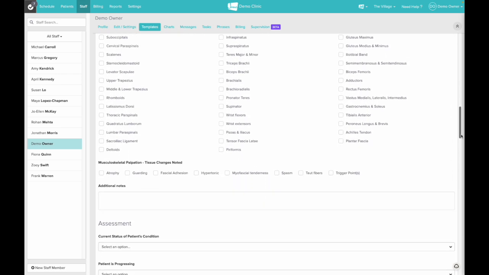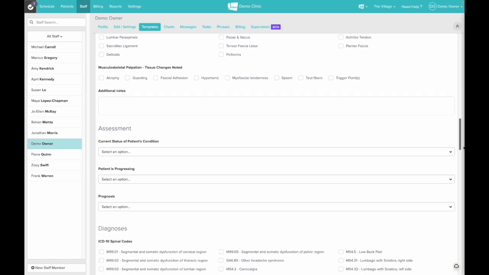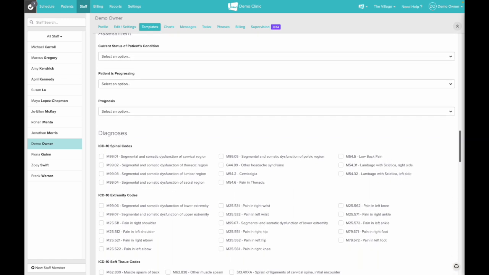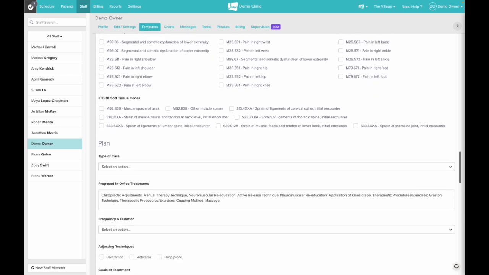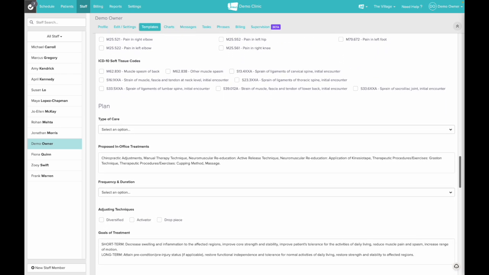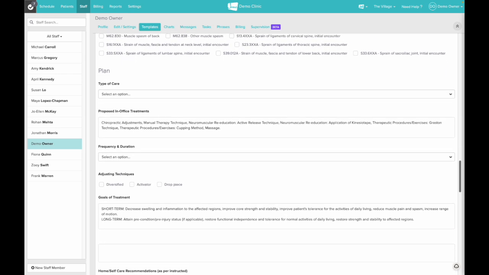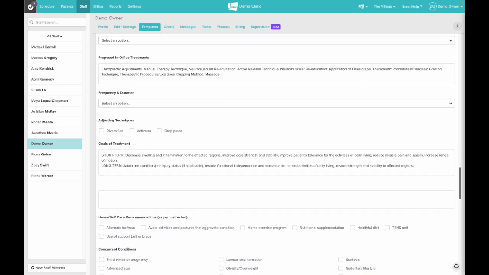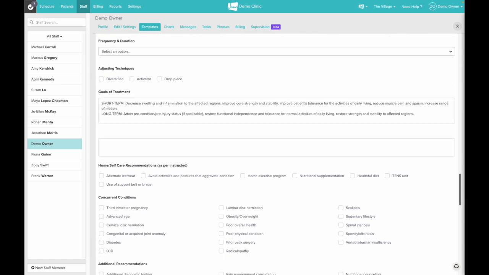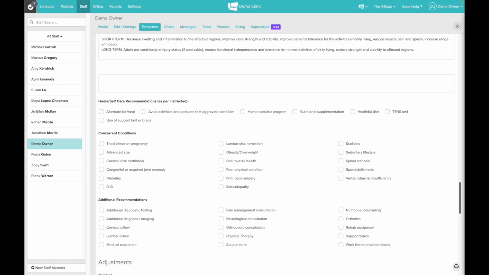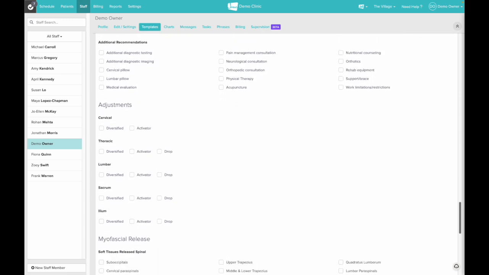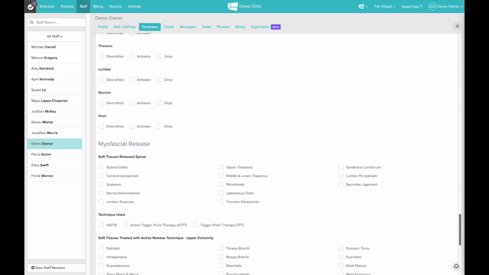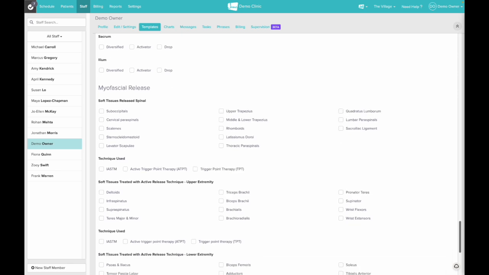any relevant codes if this is a motor vehicle accident or work safety patient, and our plan of action, what we do today, and then what we did and where we did it in terms of our myofascial technique release into different parts of the body, in terms of where we used our manipulations, hence here known as diversified, or if we used other tools such as drop tables or activator in order to do so.